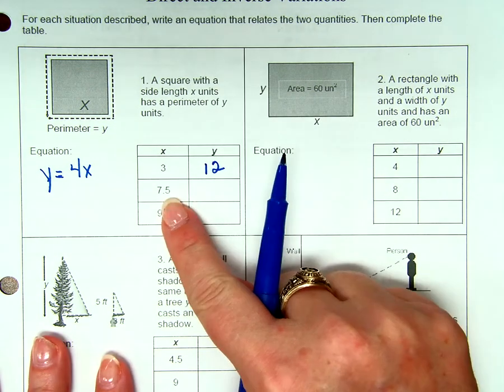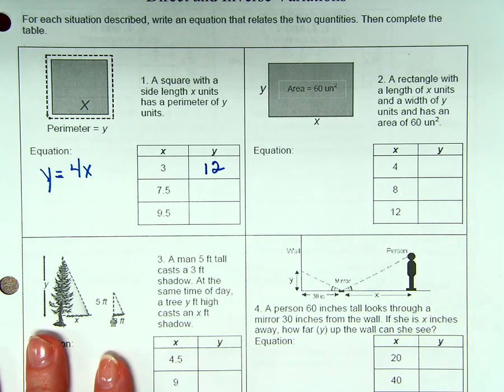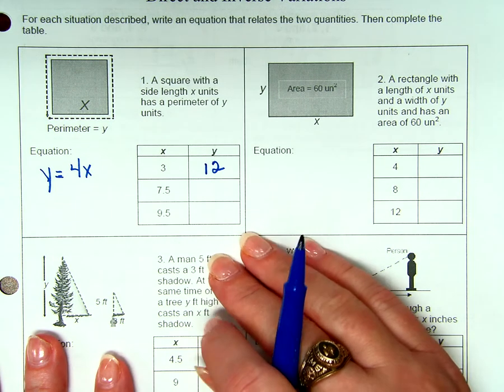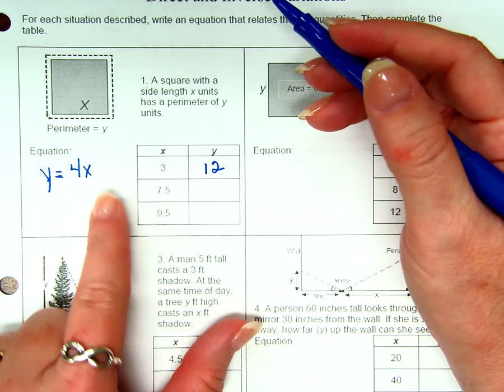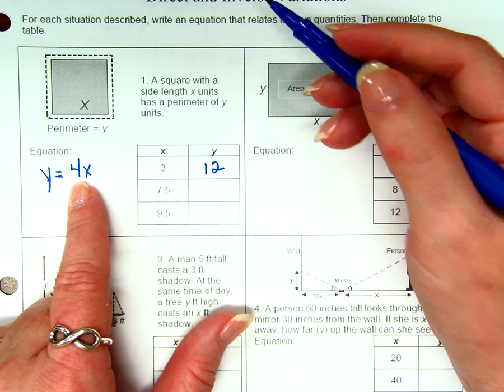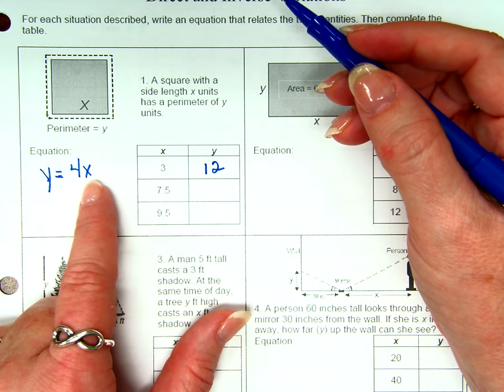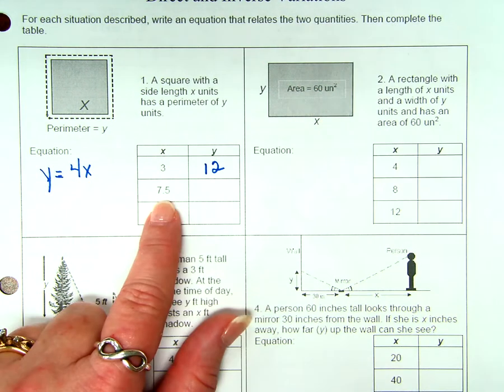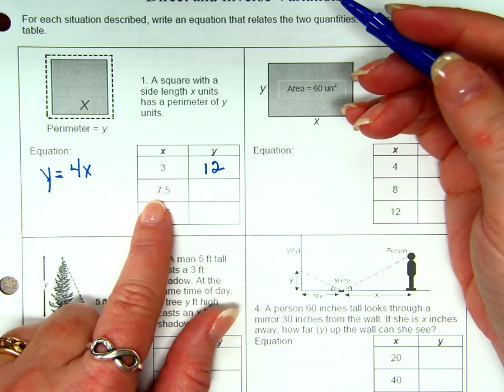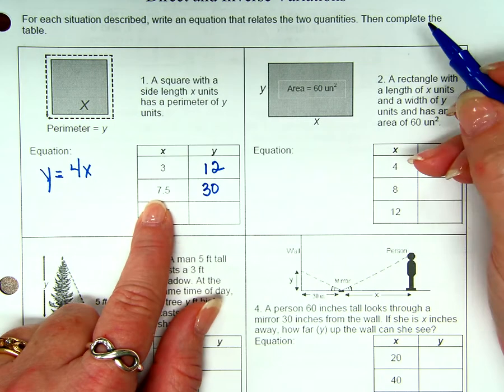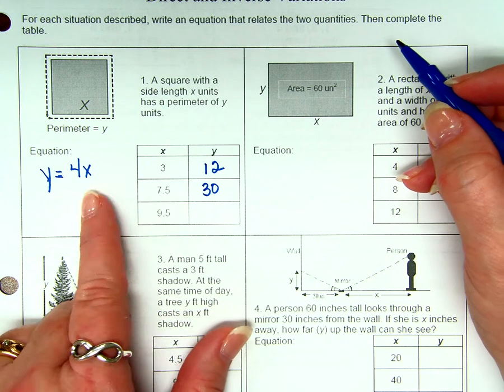What happens if x is 7.5? I know now you're mad at me because I told you to put your calculators away, right? Because today we're going to talk about how comfortable we are with numbers, and right now you're not. I can tell, because you all tensed up when I asked you this and wouldn't let you use a calculator. So I want to ask you this question. Is multiplying something by 4 the same as multiplying it by 2 and then by 2 again? Yes? So do you know what 7.5 doubled is? 15. Then what's 15 doubled? 30. We did that super fast and nobody was tense, but when I said what's 7.5 times 4, you were tense.